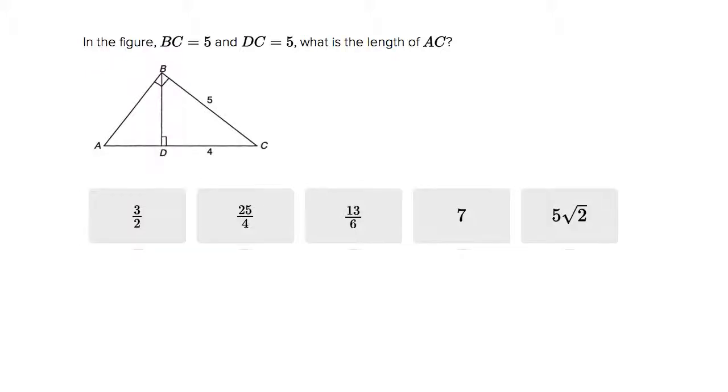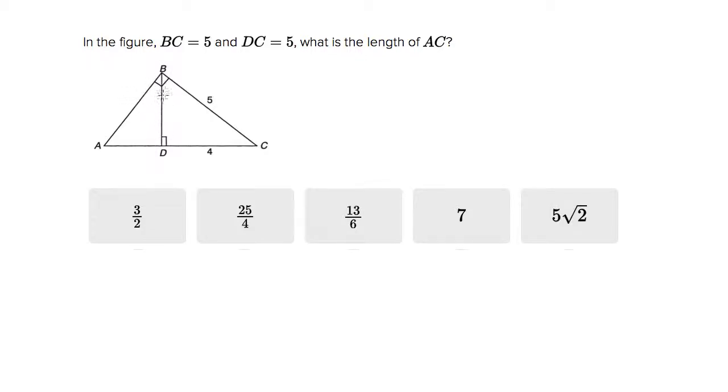The first thing to notice on a question like this is that this is a special triangle where you actually have three triangles here. You have the triangle on the right half, the triangle on the left half, and then the big outer triangle, which is the sum of all of these. And these triangles are all similar triangles. Let me show you how you can figure that out.